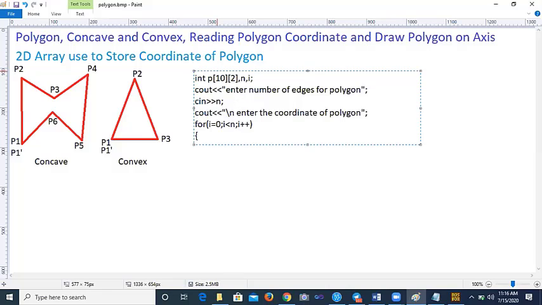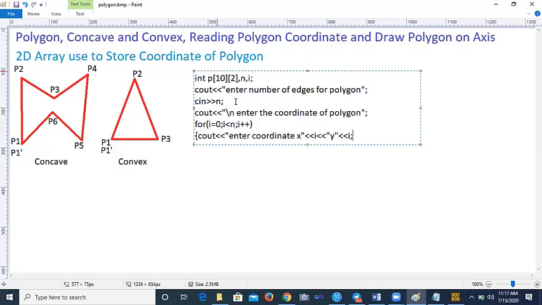Now, once you have started the for loop, you have to read the coordinates one by one. So again, you have to use cout, enter coordinate. Suppose I am using here first coordinate x, and then here I am using i. That's x, i shows x0. Again, I am using in double quotes y. y should be the same, but i is going to increase one by one, and then again I am using i over here.